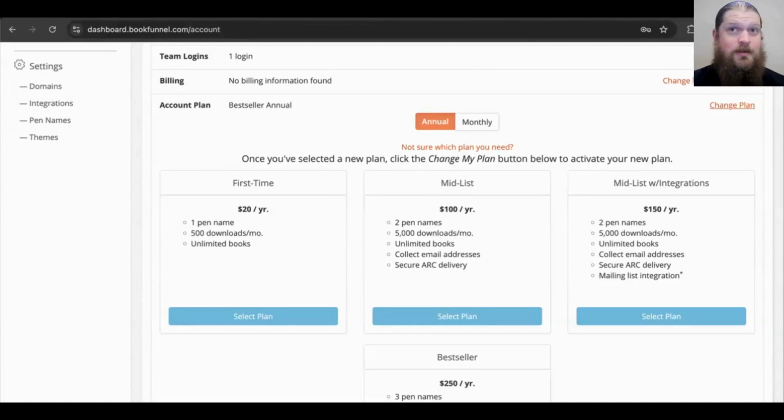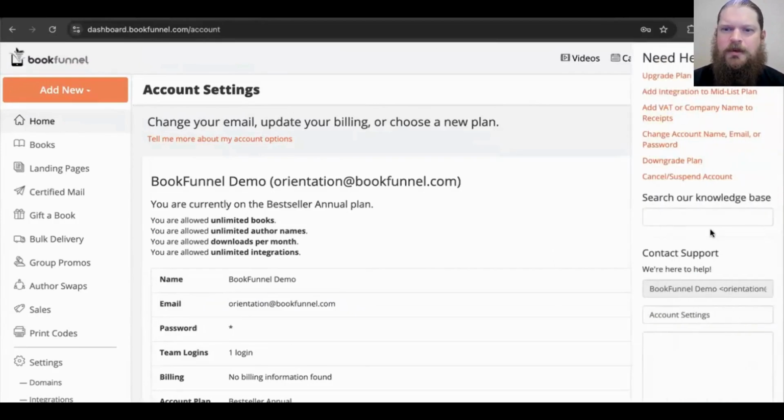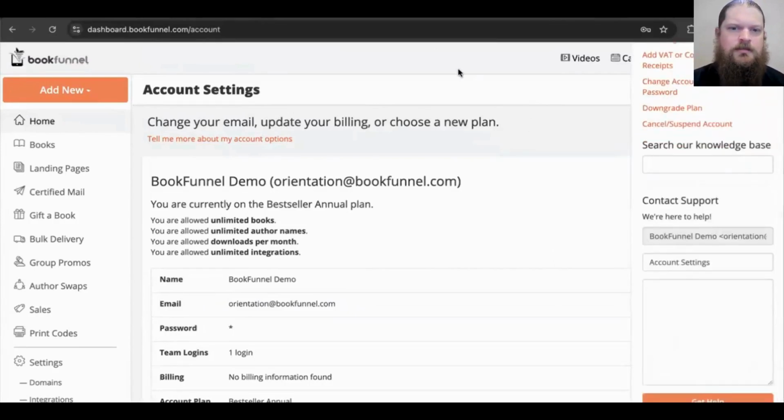The only times where we might be a little slow to respond is if there's an issue. Initially, we'll respond right away, but if there's an issue that our development team, our engineering team, needs to look at, sometimes those things can take a little while. But if you're just trying to learn the ropes and figure things out, email us at support@bookfunnel.com, or even right here from your dashboard. I just go to, click the help button, not your account settings. Click the help button and send us a message. We'll get back to you as soon as we can.